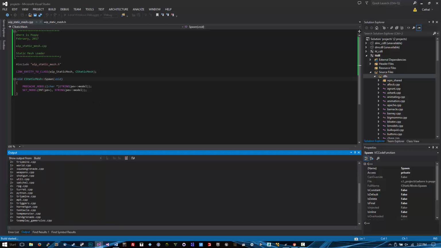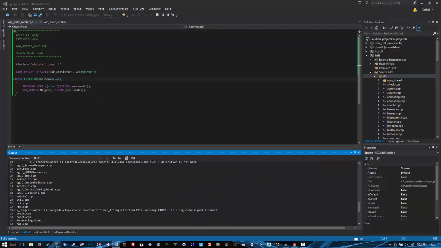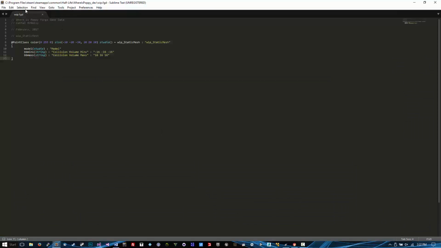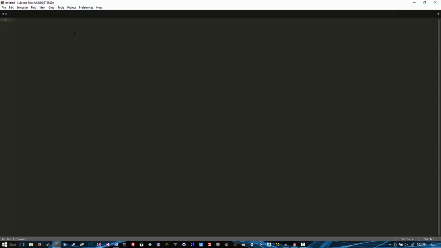And the next thing we have to add is our FGD file. So for that, I'm going to need my text editor, which I'm going to load up. I currently have an older version here which I don't need, and I'm going to start writing a fresh one. Alright, so for that to work, I'm just going to give it a quick comment. There is copy forge game data.